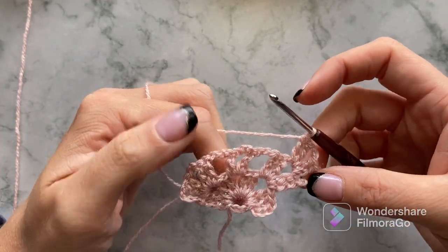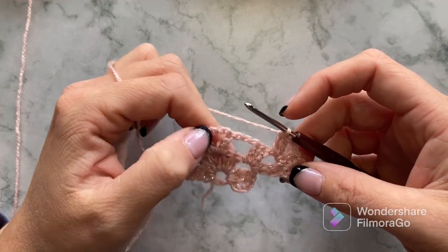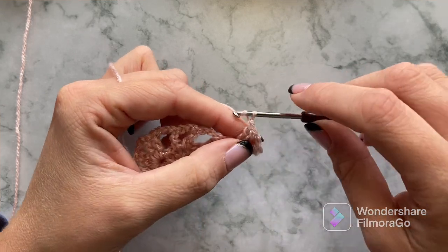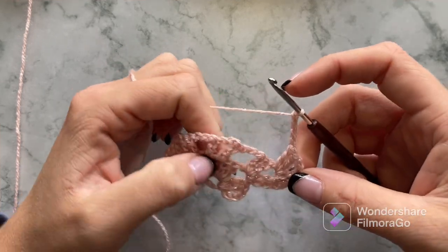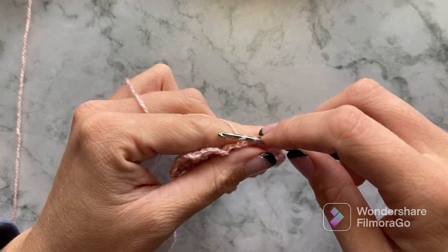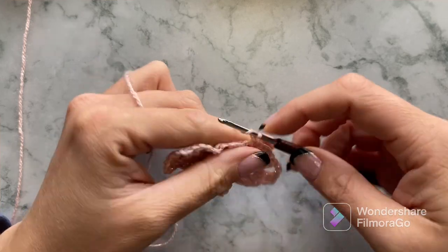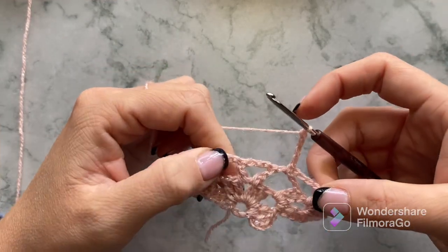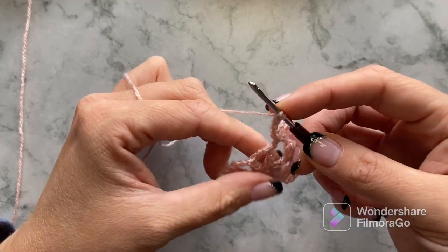Okay, now we are going to chain 4, 1, 2, 3, 4. Single crochet into the first space, chain 4, 1, 2, 3, 4, into the V stitch we're going to put our puff stitch.